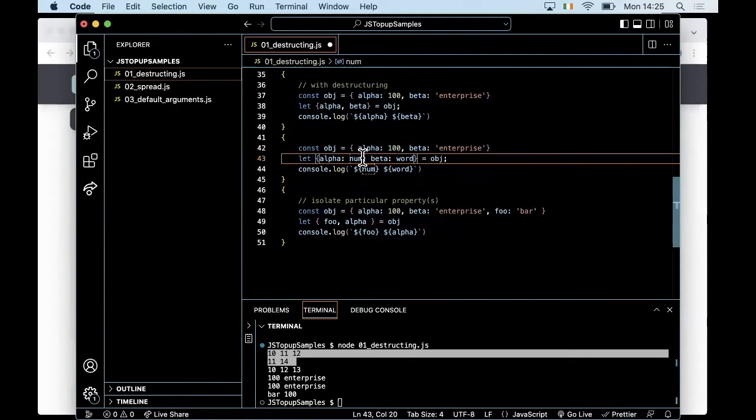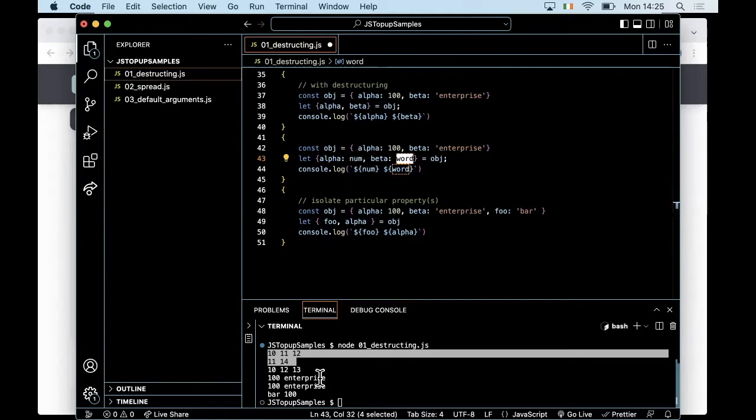So the way you interpret this is you're asking the runtime to go find the key inside an object called alpha and take the value associated with that key and assign it to a new variable called num. Similarly here, you're saying, go and find the key called beta in this object, take the value associated with that and declare a new variable called word and assign it that value. And so when I console log num and word here, I'm getting this line here.